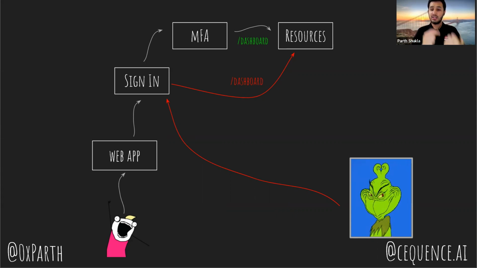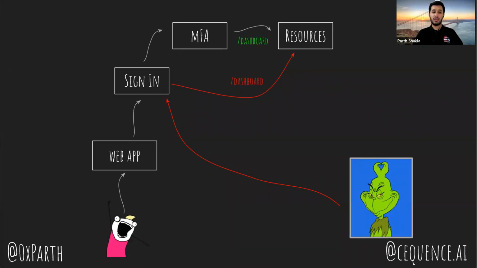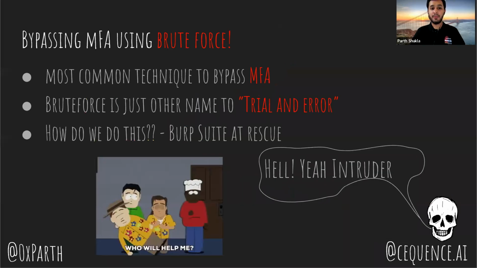But the thing the server checks is the referrer header, that is, which page the /dashboard request is coming from, and a developer sets that as /MFA or /OTP verify. Now this can be changed. When you access /dashboard, you can just put the referrer header, which I mentioned in the third point, as target.com/OTP verify or whatever path you can find when you request it originally. So now I have a POC for this, and it's really fun to see.